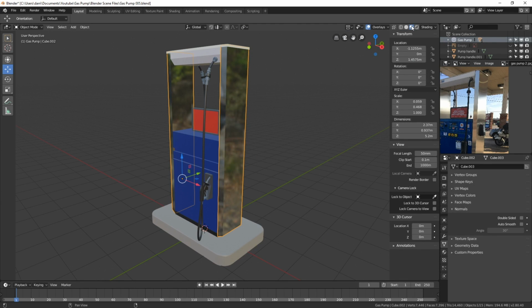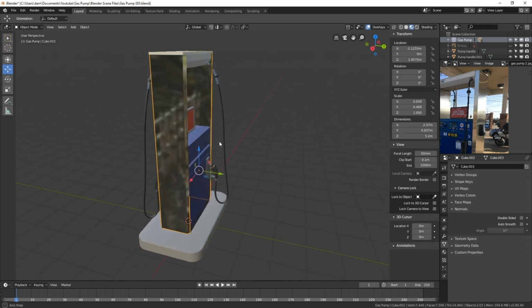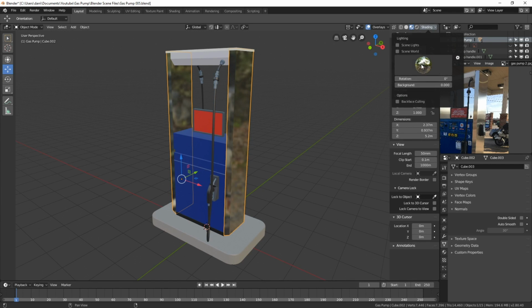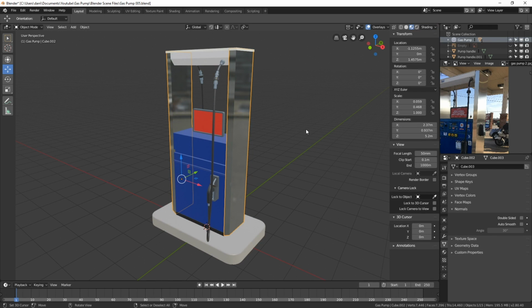So this look dev display over here is the same thing as that shading tab. Now in addition, if we don't like this particular HDRI, the nice thing is we can come over here to shading, click on the globe here on the sphere, and we can choose other ones that are already built into Blender. So maybe since this is a gas station, we should choose this city HDRI.